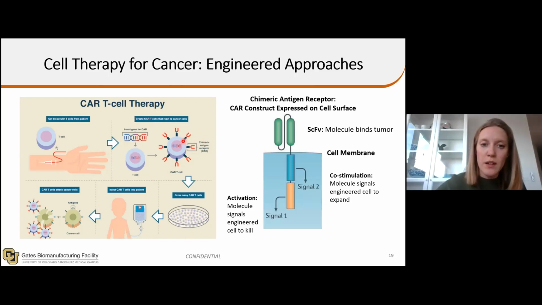And just to describe the kind of engineering, this is the basic design that's used for most of these chimeric antigen receptor constructs. So you have what's called the single chain Fv on the surface. This is what gives the T cell specificity and allows it to bind to the tumor cell. And then that is fused through what's known as the hinge domain to the intracellular portion of the T cell. And there you have, again, the signal 1 and signal 2 that I introduced on the T cell slide. So this is really synthetic biology at its finest. It's taking proteins that are expressed in normal cells, and understanding what domains are needed for the specific cell signaling and the functionality that you want to get out of the T cell.